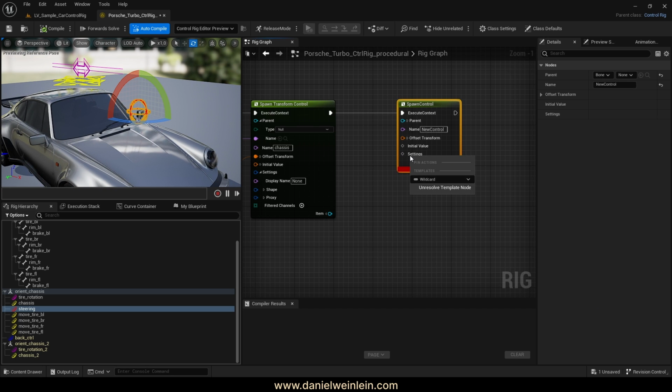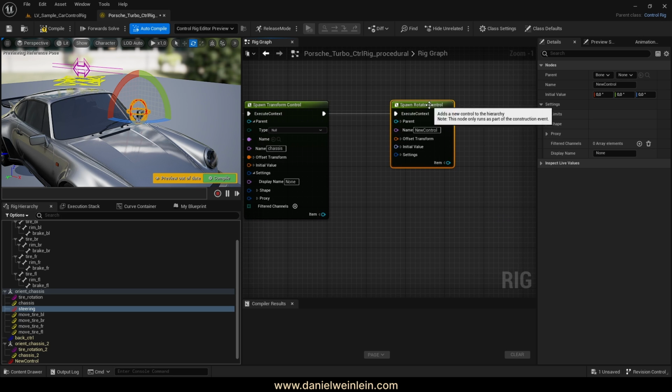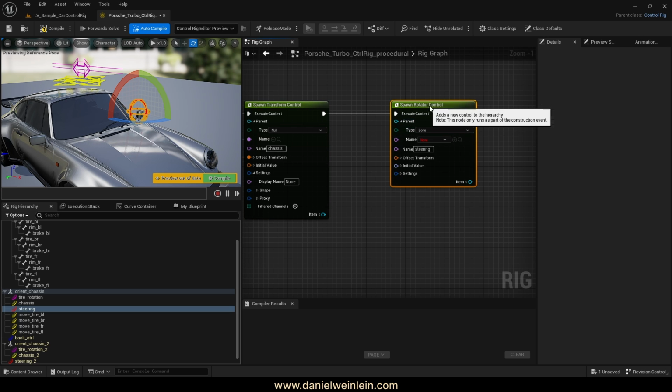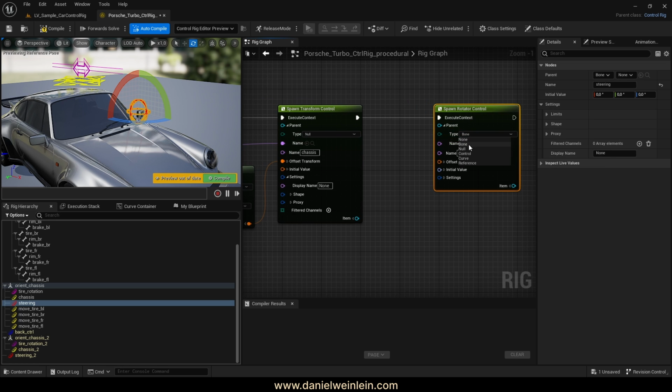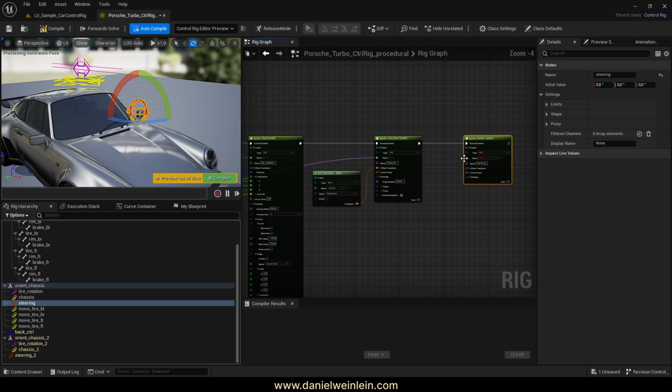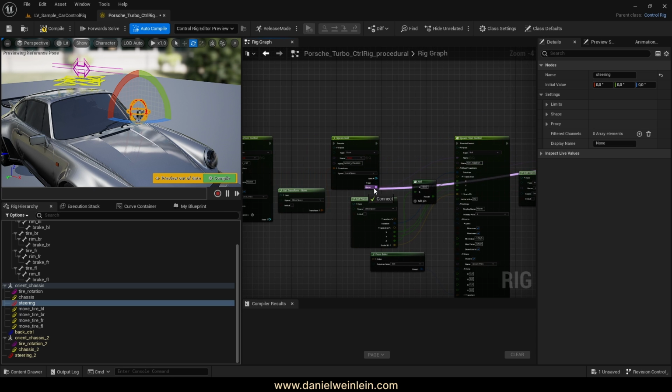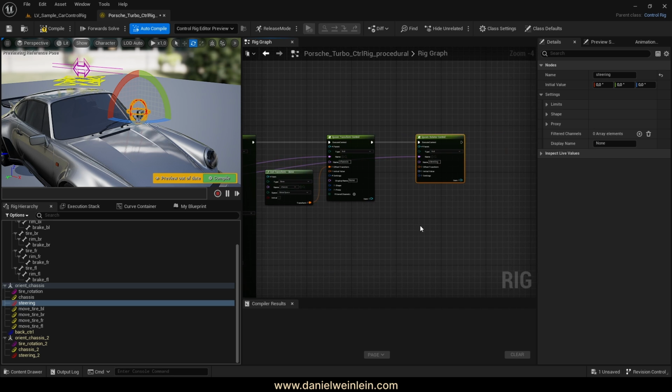So we simply search for the rotator settings here as template. We simply rename it to steering. Wonderful. And it also needs to sit underneath our null object. So we search for type null, and we simply connect the name with the null spawn node here.